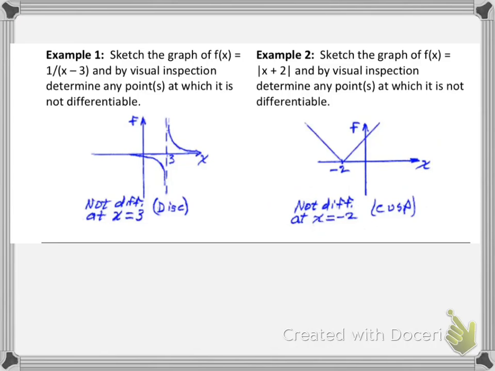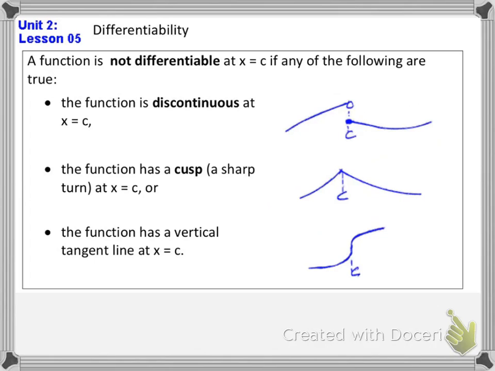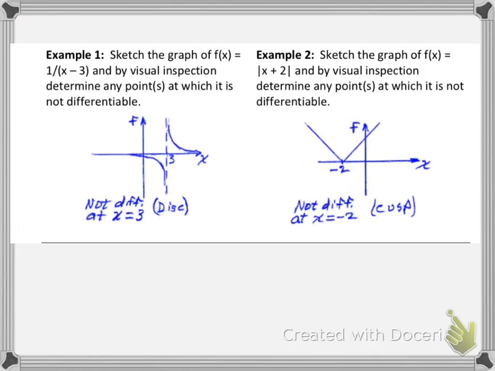Well, let's flip back to the top part of our notes, and we notice that our function there kind of looks like this, right? A cusp. Alright? So let's go back over, and we should start seeing the cusp that's formed right in this area. Okay? So there's that cusp. Therefore we can state that it's not differentiable at x equals negative 2, and the reason is because of the cusp that's formed.